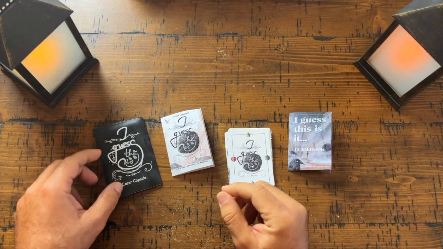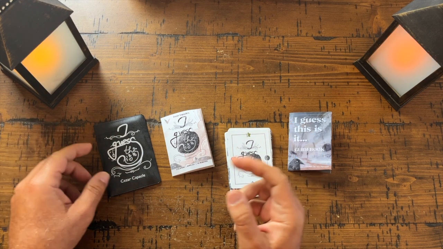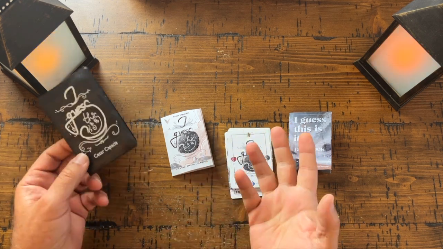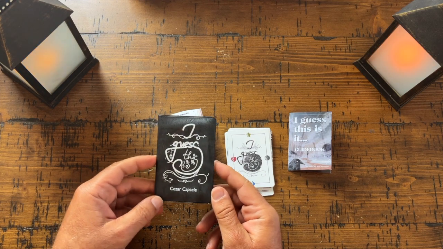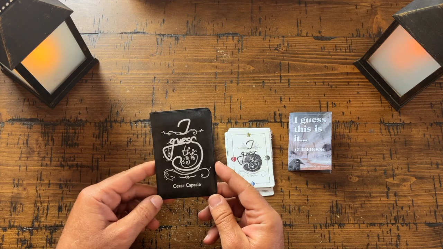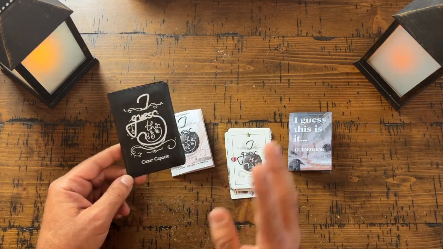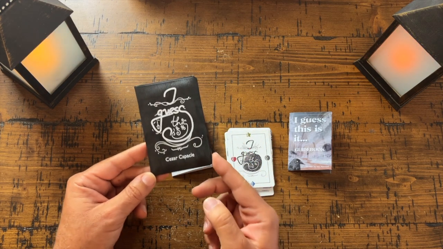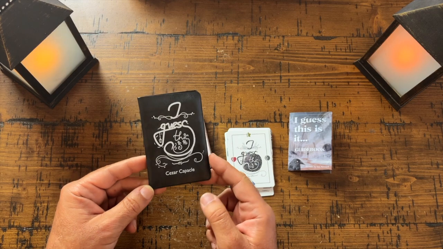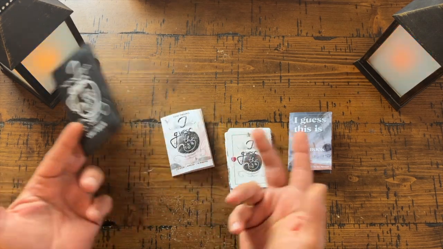So today I want to introduce you to a very special little game. It's an RPG game for two players, though later on in this video I will introduce a solo way of playing this. Okay, we'll talk about that a little later. It's called I Guess This Is It by Cezar Capacle, and it's published by Button Shy Games, and it's their first RPG game.